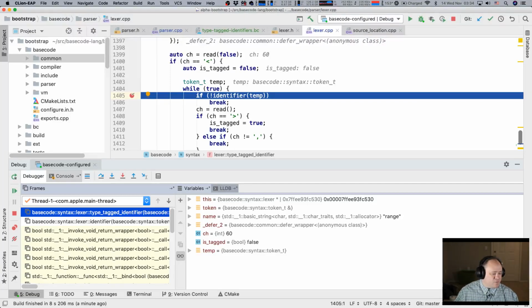Valgrind does not work very well on OS 10. I have not tried it in months. Now I know that CLion has, in these most recent builds, done some more integration with it, but I haven't tested it in a while. It's on my list of things to do, but yeah, I haven't tested it in a while.